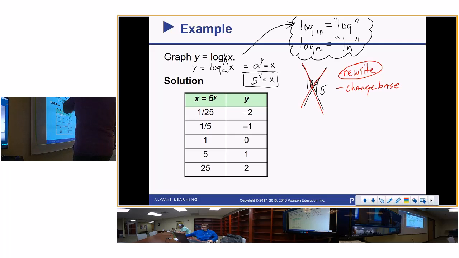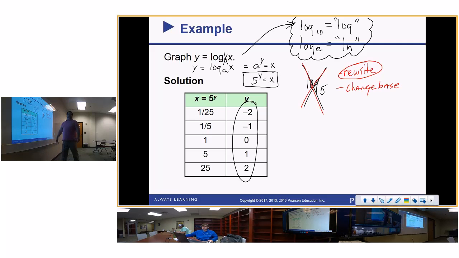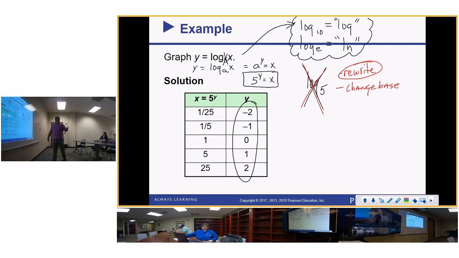Now, if you plug in y, you're going to get x. And what numbers do I always tell you to use for your x or your y? -2, -1, 0, 1, and 2. Even if you're pre-algebra, you're supposed to use those because they give you the negative, they give you the 0, they give you the positive, they give you more than 2, because that way if you mess up one, you've got 3 or 4 others to lean on, so that's why you do 5. Now you plug those in.